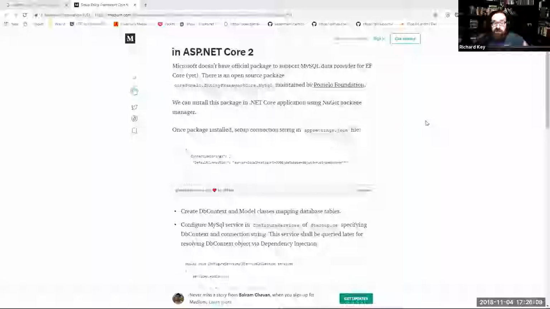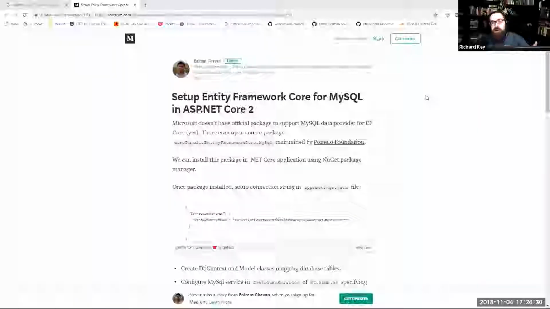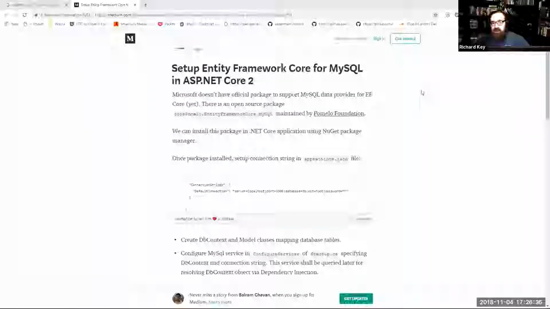Now, is it going to be a perfect representation of what you need? No, you're never going to get that. There's almost never a chance that you're going to find a tutorial that is exactly pluggable into your code base and is going to work 100% for what you need. That's just the way it is. If you're working with sample projects and boilerplates and stuff like that, maybe. But when you get into your own applications, you're going to have your own code and your own things to consider. So the goal should always be to find something that gets you a good start and gets you somewhere where you need to go. And then you can modify it and tweak it to your needs.